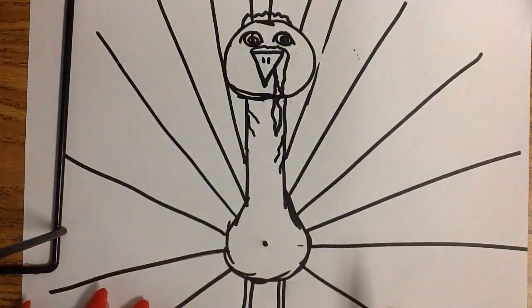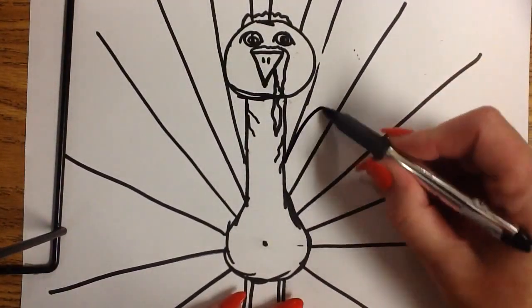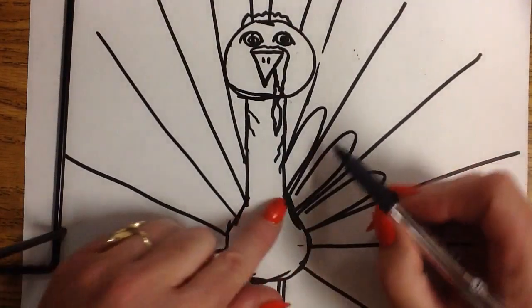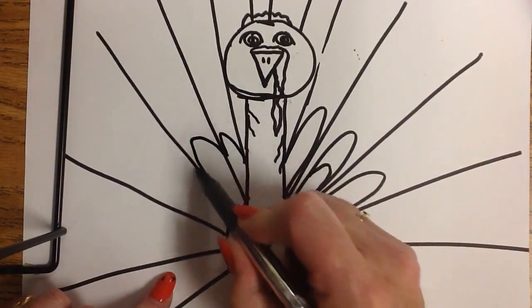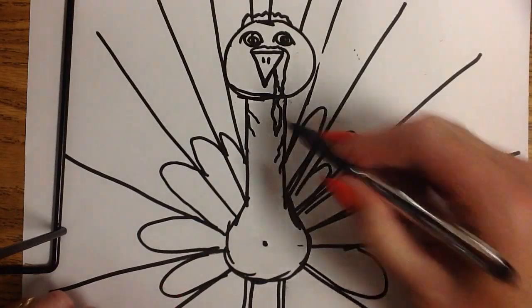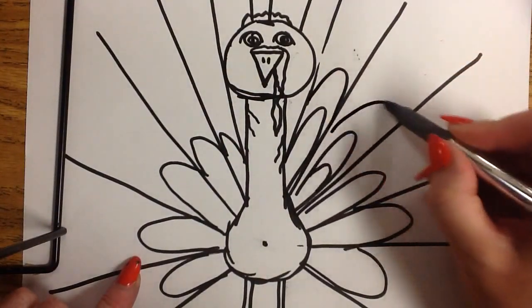Now with the feathers, you can decorate and color these feathers any way you want. You can put in detail if you want to start curving your feathers. Lots and lots of layers of feathers. They have shorter, smaller feathers closer to the body. And of course, this is more like a male turkey we're drawing here, where it fans out, and very long tail feathers.